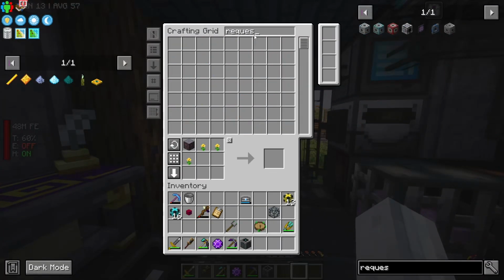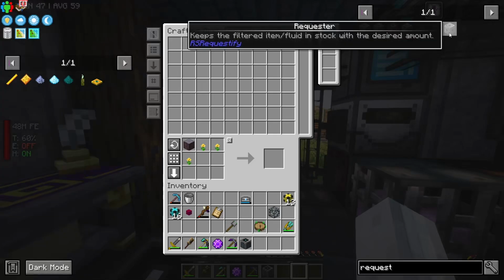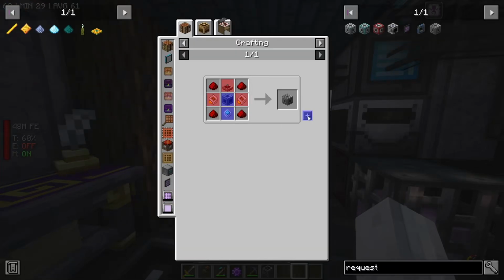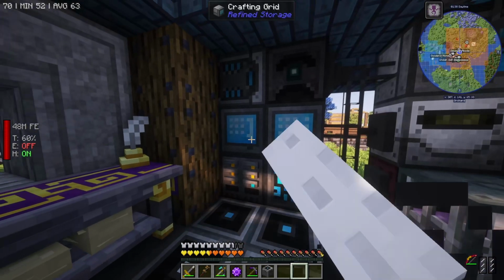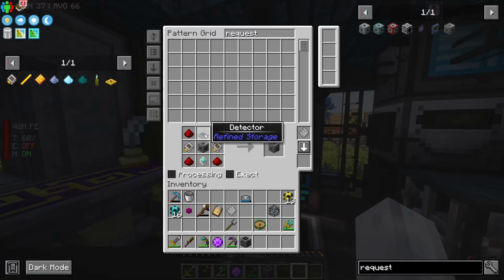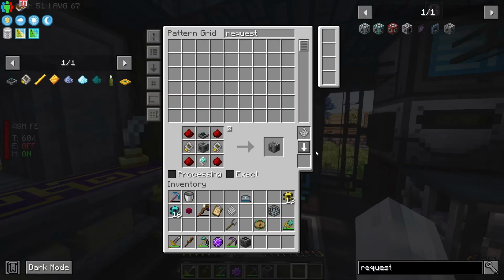Do we have the requester? Oh, we do. The requester from RS Requestify. And then Cable Tiers goes ahead and pumps those up to another level as well. This guy's really cool. It's a pretty neat way to automate things. What we need from this guy as well are crafting upgrades and detectors. Now, I do like me a good detector, so we'll go ahead and grab that.